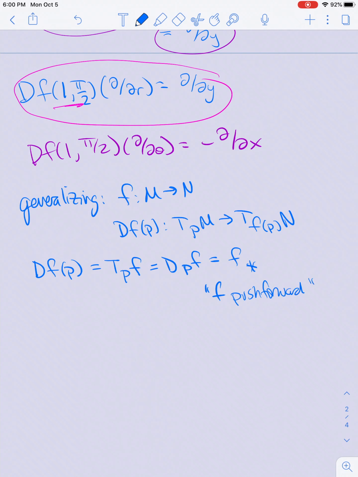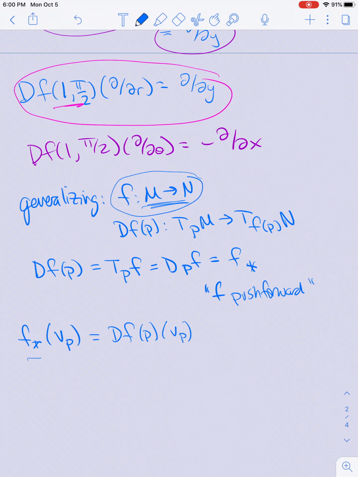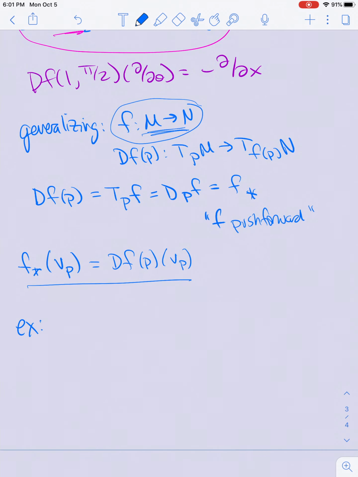And the way I define this map, F push forward of a vector V in the tangent space to M at P is just compose df at P with V. So these might be maps from one manifold to another, but these live in ambient spaces, and so F is actually going to be mapped from the ambient space to the ambient space, so I can just compute this as I'm used to for regular Euclidean spaces.